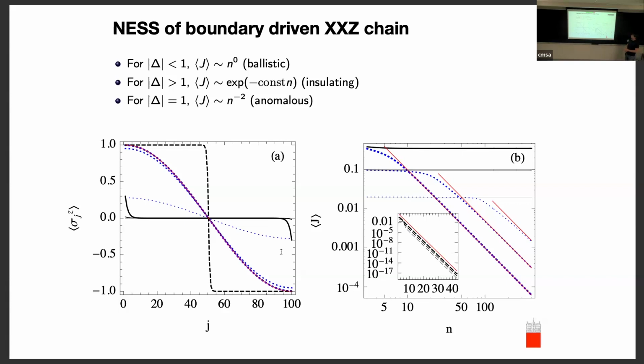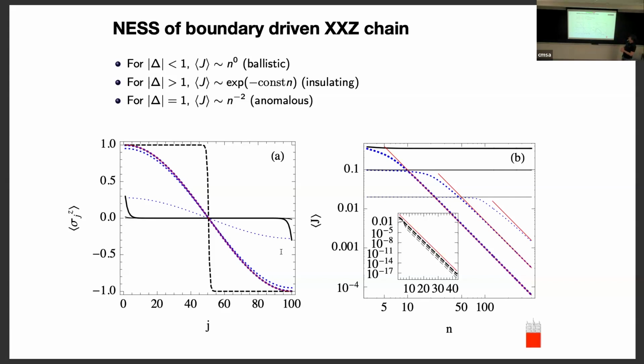real physics calculations from the matrix product representation of the NESS for the XXZ circuit and XXZ chains. Actually, that calculation is for the chain, so it's an analogous result for continuous time. What I want to show here is that there is very interesting physics, a transition in the steady state of the boundary-driven XXZ chain, which shows a transition between ballistic and insulating transport when you go from delta larger than 1 to delta less than 1, or vice versa.